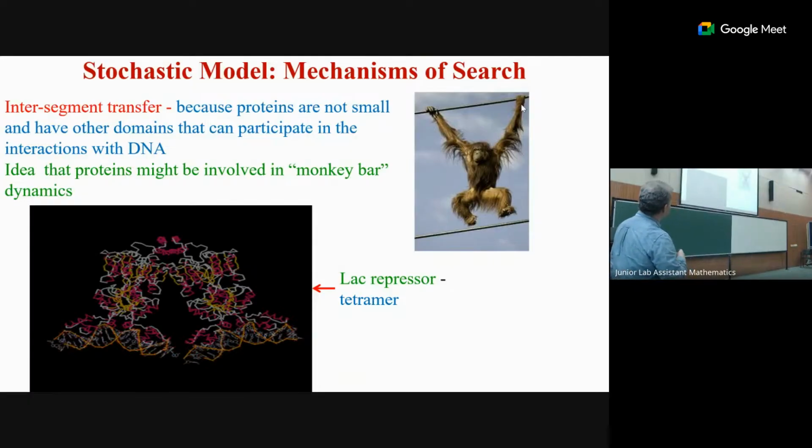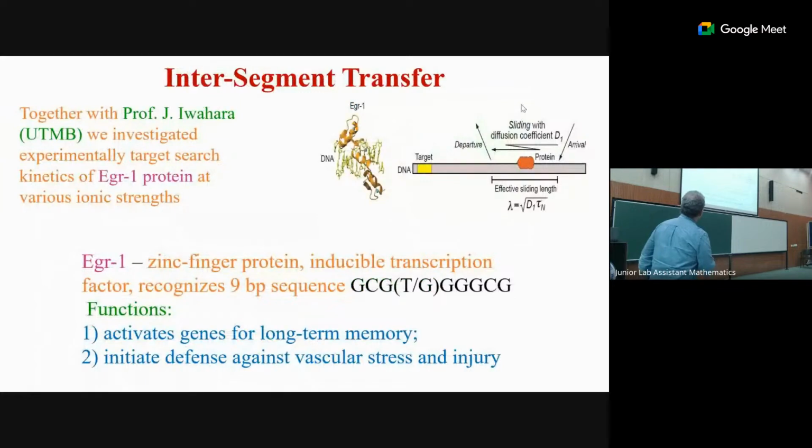That's monkey bar motion. Monkey is a good example here. The protein is not a point, it's some object which has several hands it can hold on with. So imagine DNA is whatever it holds. If I hold on over here, I can really quickly go far away because I'm a monkey. So that's the monkey bar. And by the way, this is the repressor protein, the one which really moves fast. You see, it's a tetramer. This is DNA here, it can bind DNA here, it can bind DNA here. So this intersegment transfer is an additional phenomenon which can be done fast. And together with my experimental collaborator, we actually investigated this for the system.